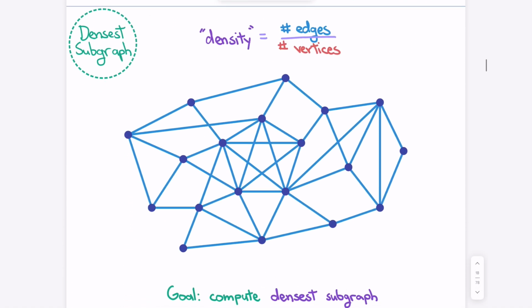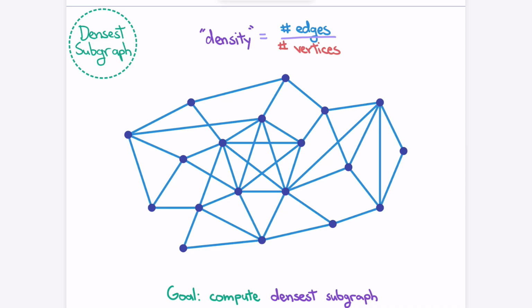All right, so for a densest subgraph, you want to choose a subset of vertices so that it's dense in terms of number of edges among those vertices divided by number of vertices. Yeah, within, so it has to have both endpoints in your set. They want to do this when they analyze social networks to find little communities or something.